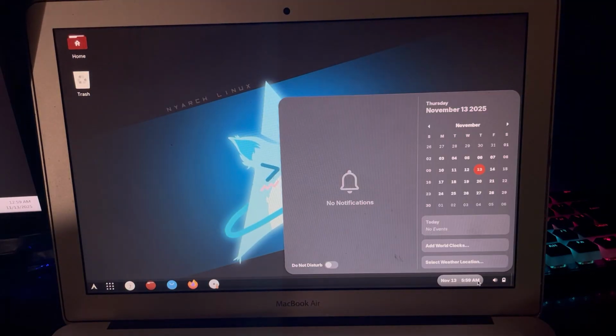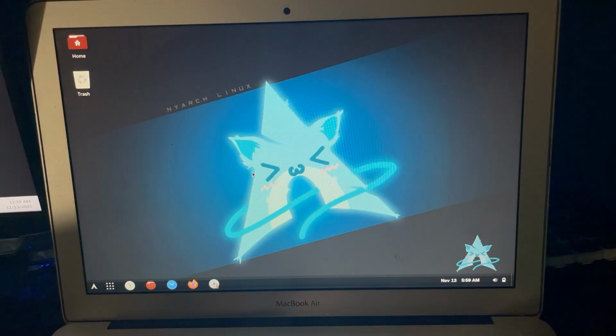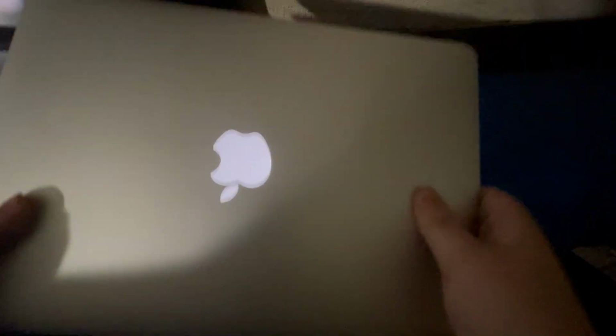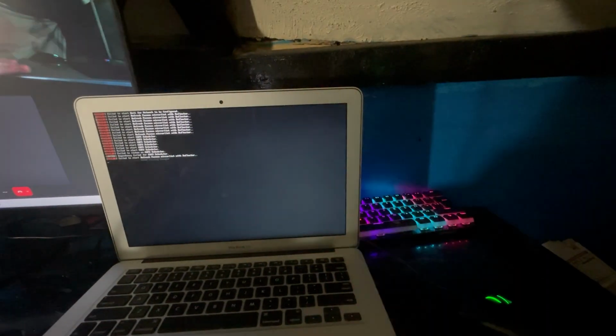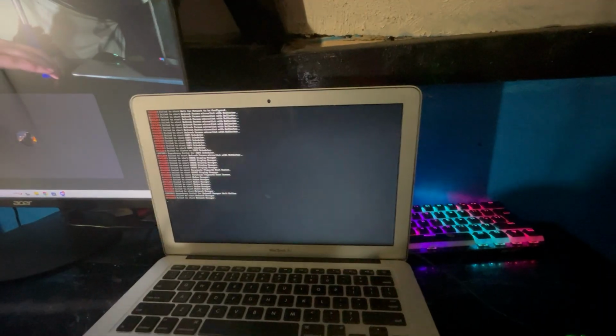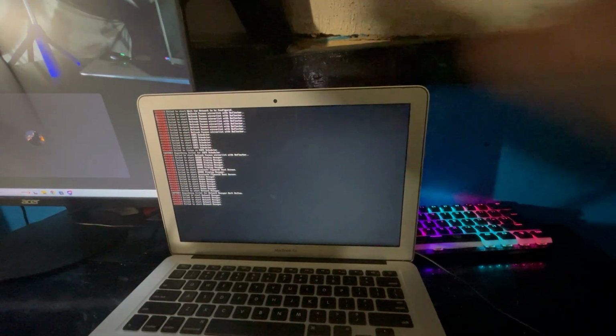So with that out of the way, we can go ahead and finally end this video. Thank God, this MacBook's been giving me too much trouble. The screen won't even go off. It is closed, guys. It is closed, and it won't go off. I took the USB out, and it still won't turn off. What's it doing now? It's probably going to be on the command line. Yeah, exactly. Get out of here. See you later, MacBook. See you all later.